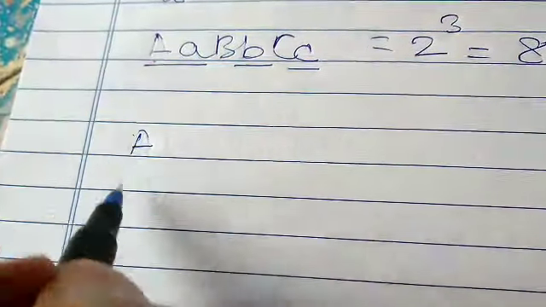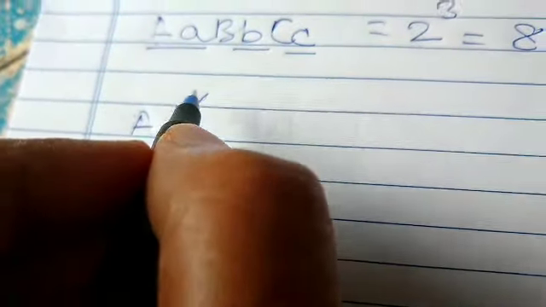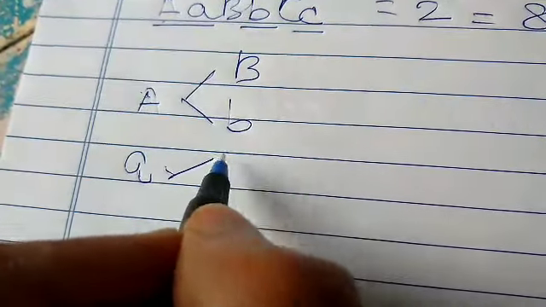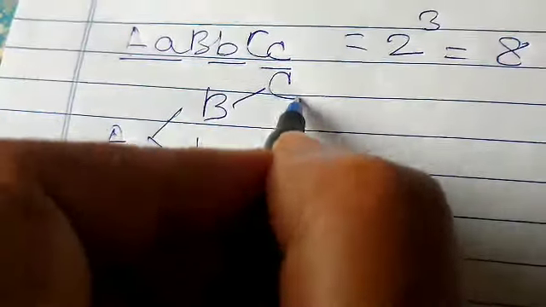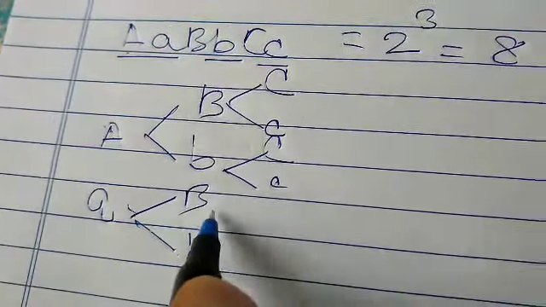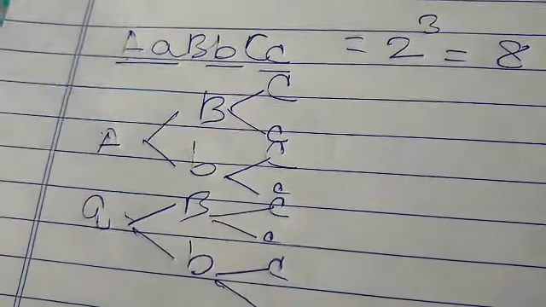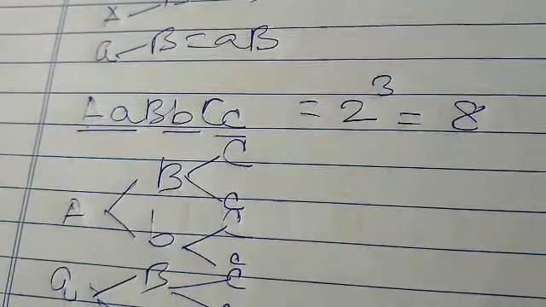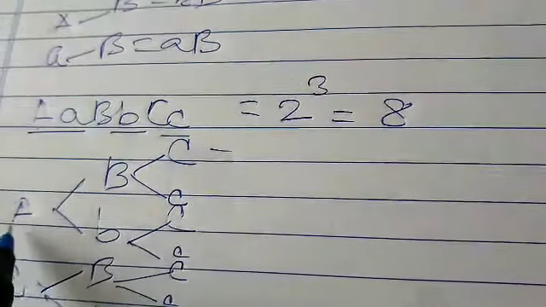First, A and small a, the alleles for gene 1. Then to these alleles, give the alleles for the second gene. Now the third, C, small c. Okay, first gene, second gene, third gene, and all the genes are heterozygous in nature. The total gametes will be 8. So how 8? And what are the different types of gametes?